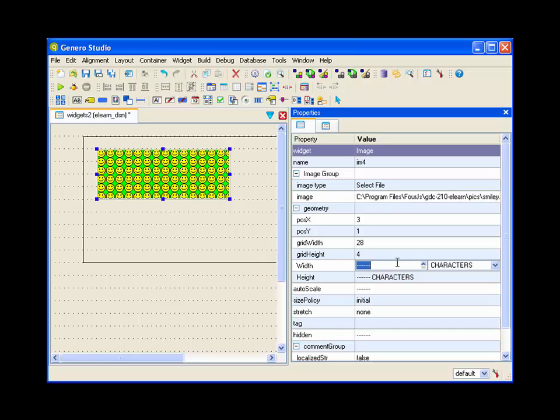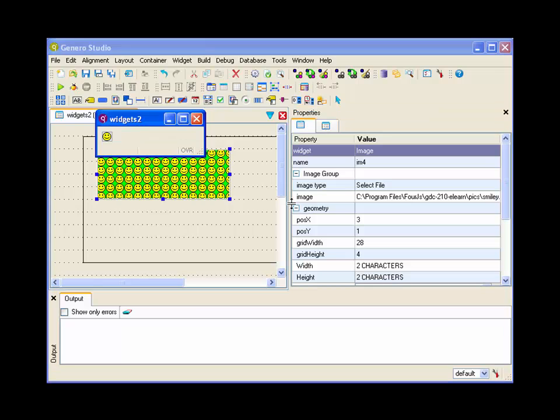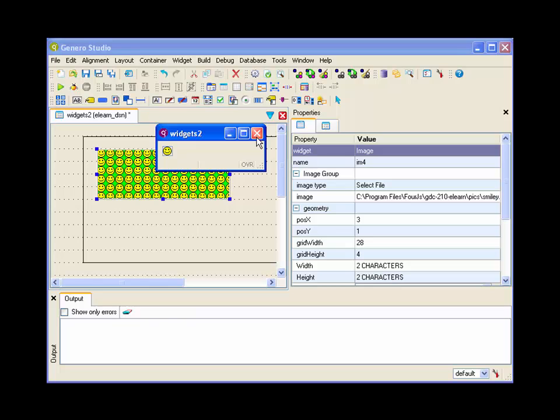So now we can also specify the width and height of the image. The placeholder that you see on the form designer is simply repeating the image, but when you preview the form, you'll see that it is truly just the individual image there. So let's take a look at this. And we get our little application, with our simple little widget there. And again, simply a static image.